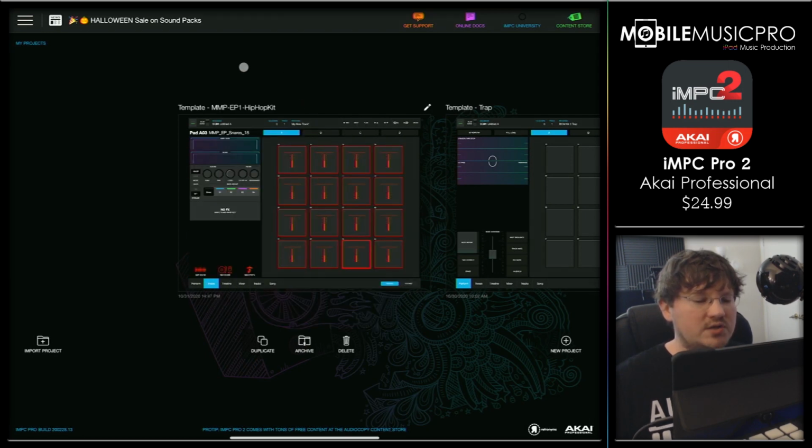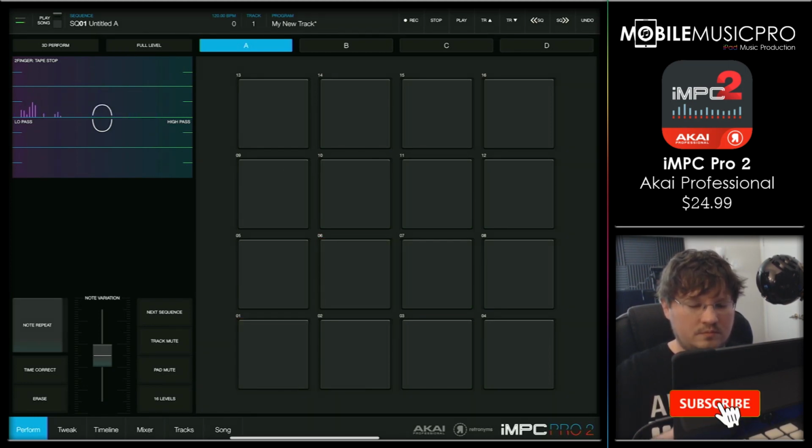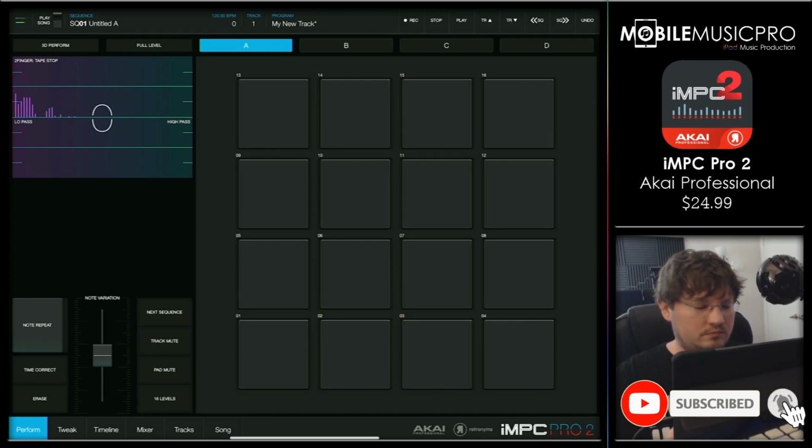And now right away, as you can see, the app has imported our hip hop kit template. And you can repeat this process with each one of these kits. So for now, let's just tap on our hip hop kit. And that'll just take a quick second to load here. And now let's make sure our sounds are here. So let's tap a few keys. Alright, perfect. The sounds have been loaded successfully.